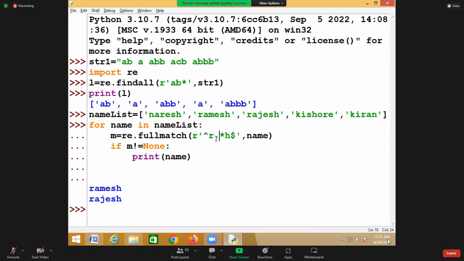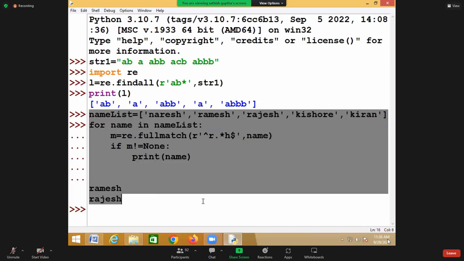Dot indicates any character, but that character can be repeated any number of times, either zero times or more. It should end with H. Dollar means end with, and cap means begin with. So it should begin with R and end with H, and between R and H there can be any number of characters, which you represent using dot star.